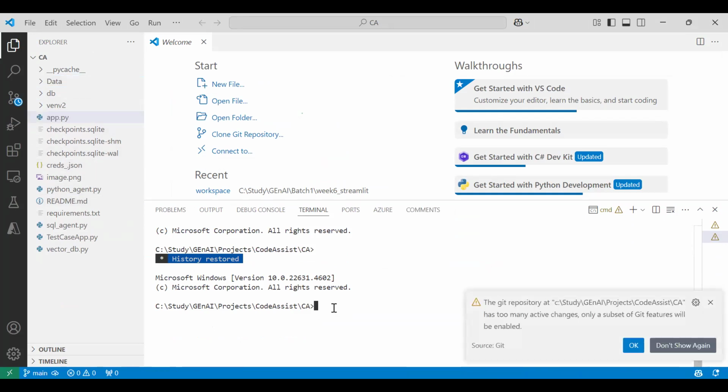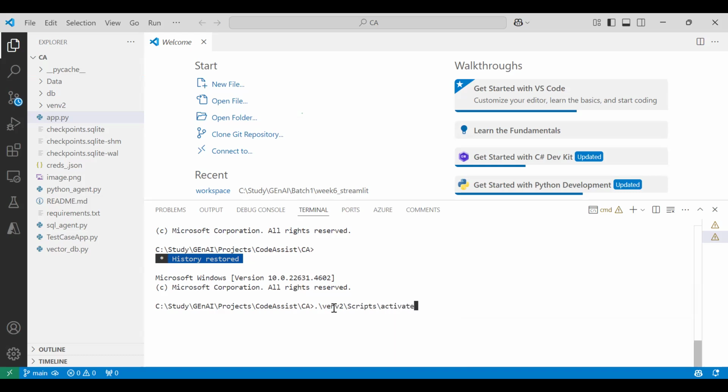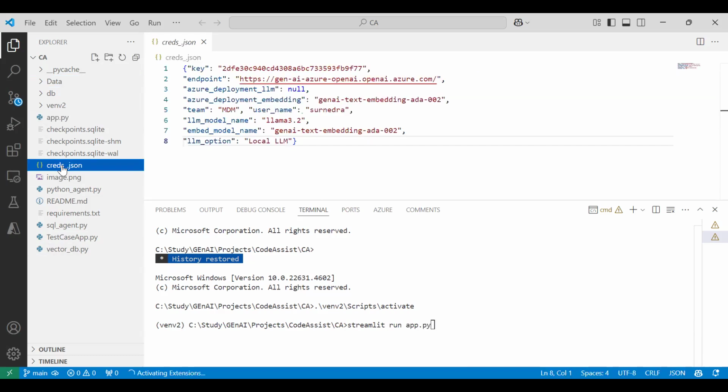Not sure if it is still working. Let me activate the environment, venv2, scripts. Sorry. Activated my environment. Let me run. I will delete this file.